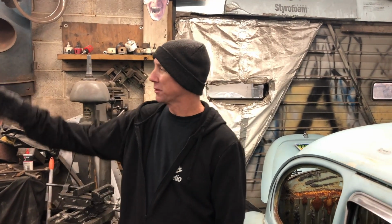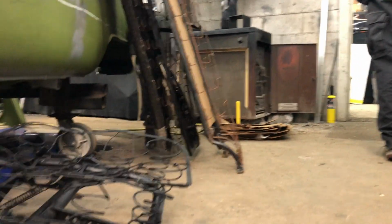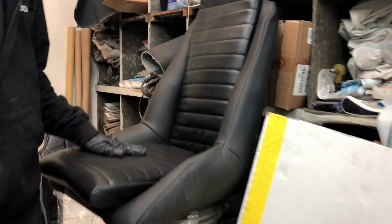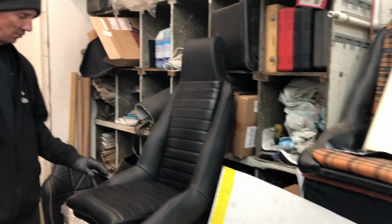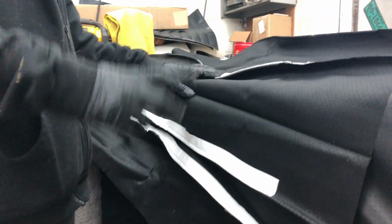In the upholstery shop, I have some of that going on. I have the seats we got painted up. You can't paint seats anymore, it's very limited. I've got the headliner here, and I've got normal seats going on. Last week I forgot the 914.6 seat projects. This is one that's done. Here's what it looked like before and after. A little bit more padding and stuff like that. We're doing that for a customer; the car's been gone for a little while, but we're still doing the seats. So this stuff's all going on, plus Mr. Miller's car. And then what else is going on?